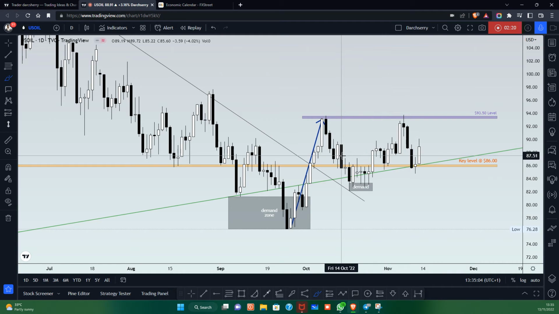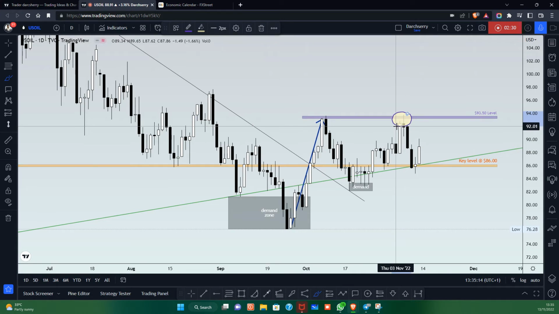And if you have been with me on the US oil, you remember we took advantage of this bullish move a couple of weeks ago, and price came back into the $93.50 area, retesting that level one more time to emphasize the strength of the sellers at this point. So we can see what happened here in the past as well. We had a selling niche here, and the same thing happened last week as we saw selling pressure from that area, pushing price right back down into the $86 area.